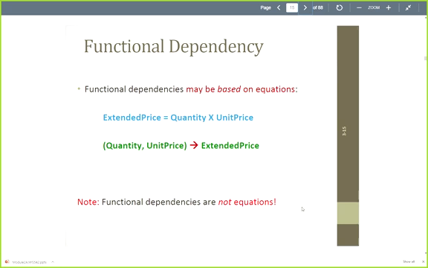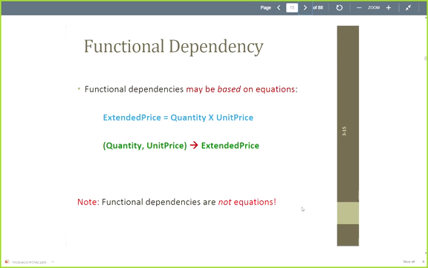Problem number 2 is also the same problem we talked about, data quality. So how can this become a data quality problem? It is because the more data entry you have, the more likely you make mistakes. So if you create a database, you have to enter quantity, unit price, and extended price. What if some people have very bad math training? He puts 5 in quantity and 10 in unit price and puts 60 in extended price. That's bad, right? That creates a potential data entry error. Data entry error is a data quality problem.